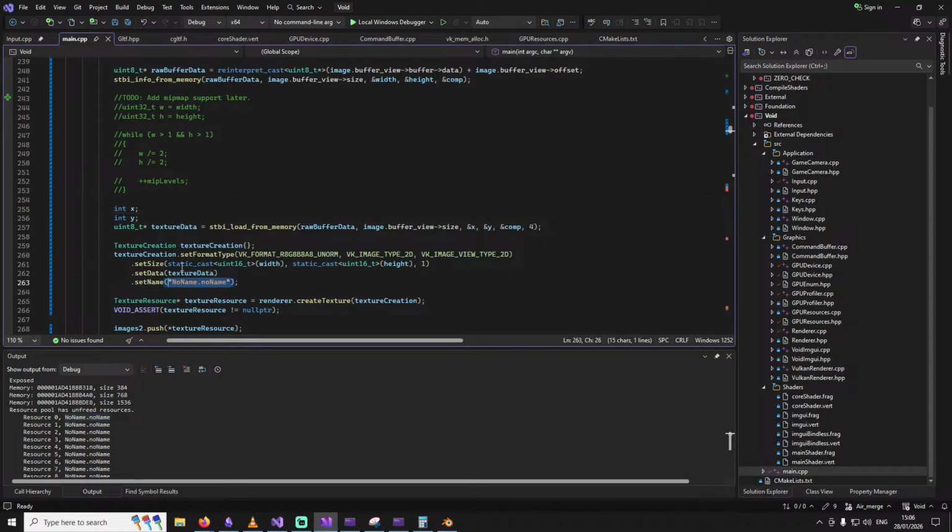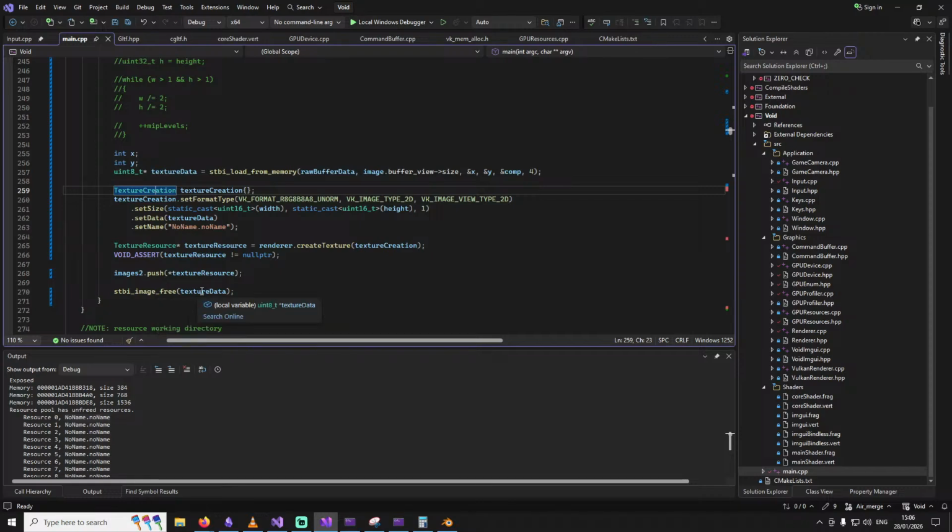So when we create this guy and append it, we aren't freeing the resources on close, which we need to do.